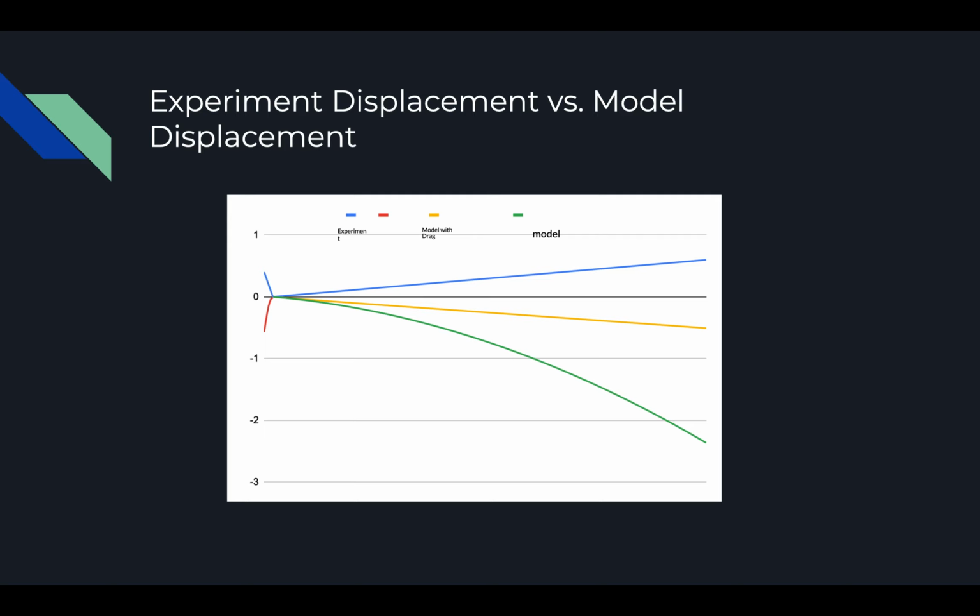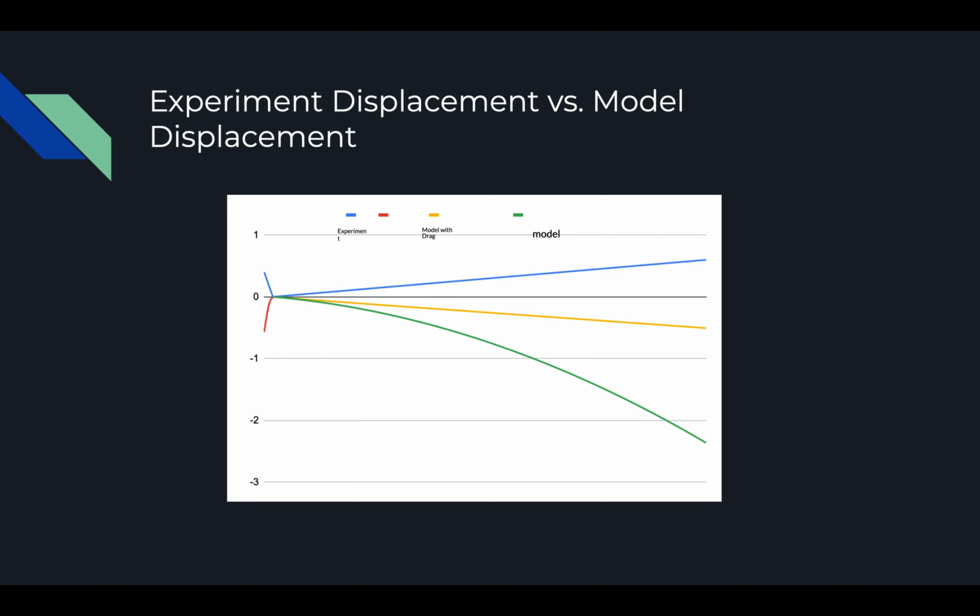Now, as far as the what if questions go, if one of the models is to be terminal velocity, then it has to be a pretty constant velocity. And that's going to be the model with drag, the yellow line, right? Because this line is much more linear than the red line, and that indicates a more constant velocity. As we know from Newton's second law, a constant velocity means a net force of 0.